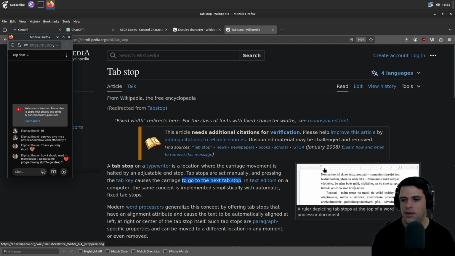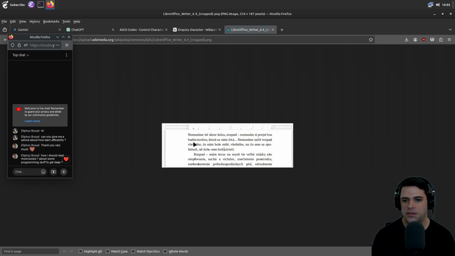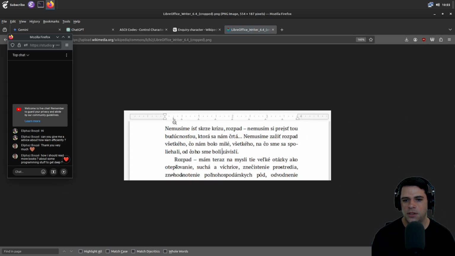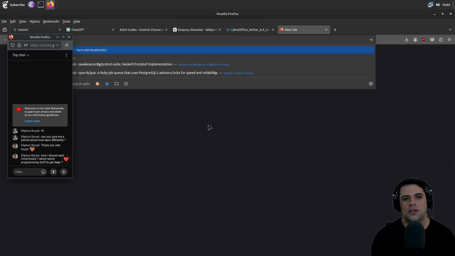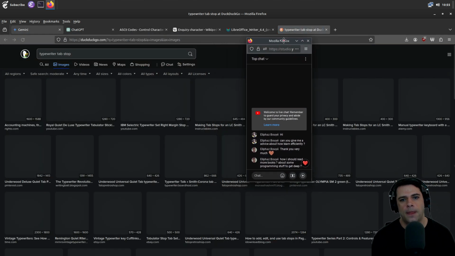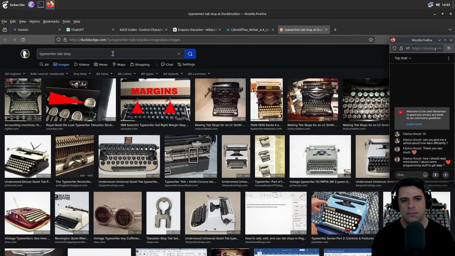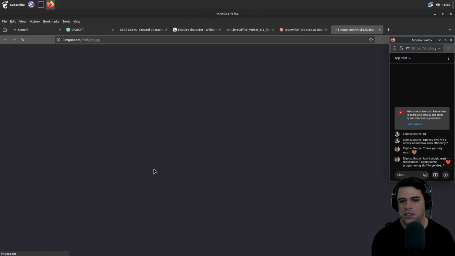I think that maybe this little triangle here is possibly the tab stop, or maybe it's these things. I don't really remember, but let's see if we can find a picture of a typewriter. These things, I think.